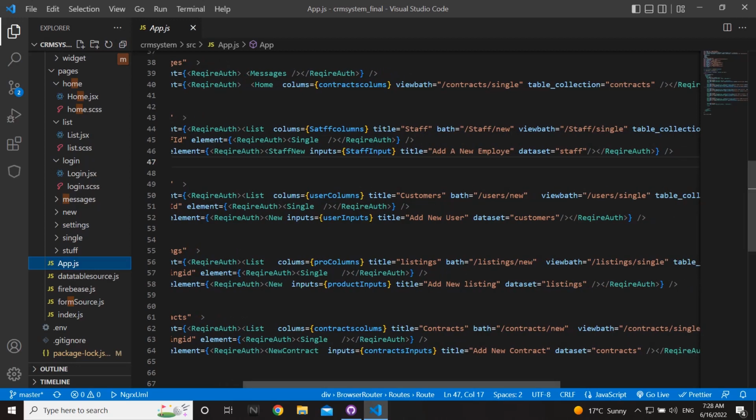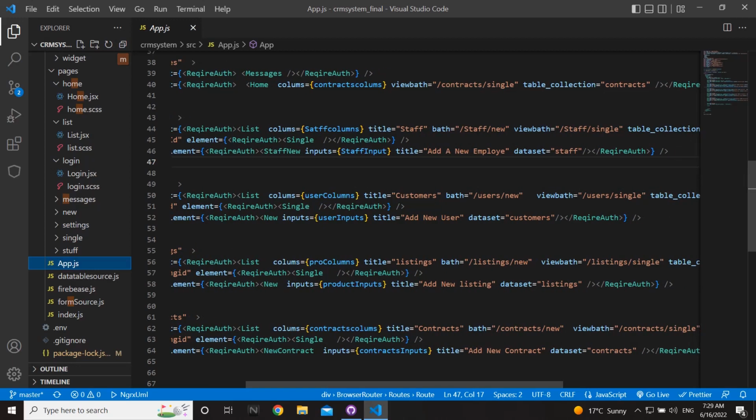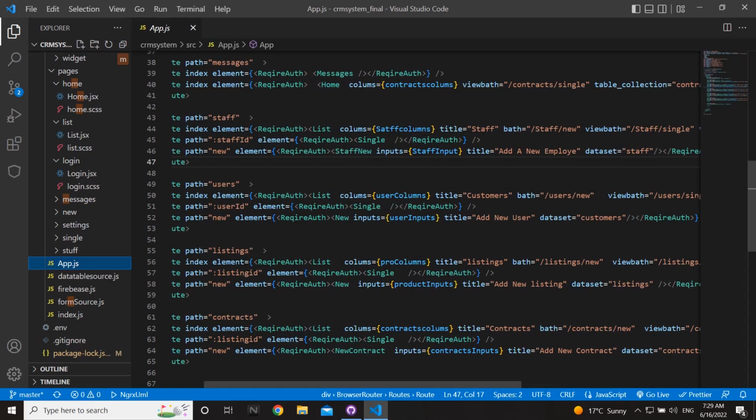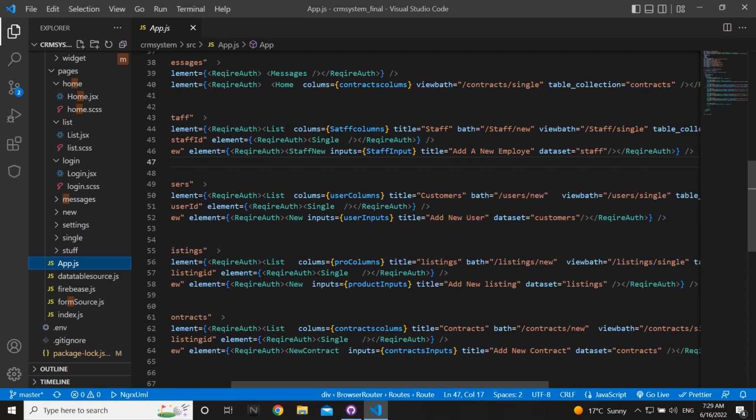So right now, because it's customers, it's going to give us the customers data. But here, for example, it's literally the same page we are using, but we're passing different values, so it's going to give us listings. That also works for the single and new pages. So all these pages are just one page, changing depending on the values we are passing.